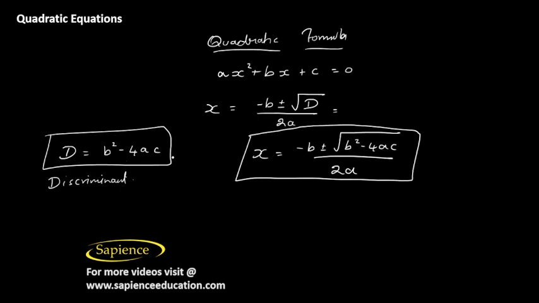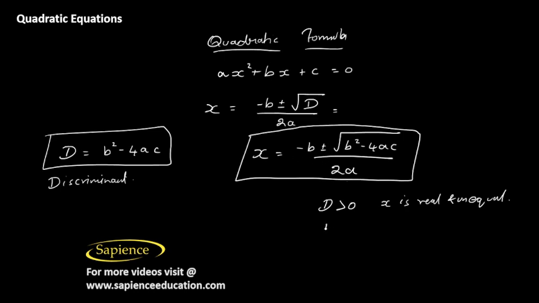Now this discriminant part is very useful because the discriminant part is always present inside a square root. So if the discriminant is greater than 0, then the entire thing will be a real number, and also it will be unequal. X can have two different values by adding the square root of discriminant and by subtracting the square root of discriminant.